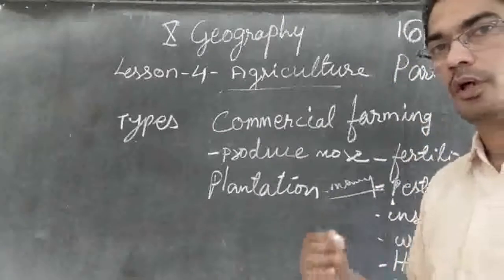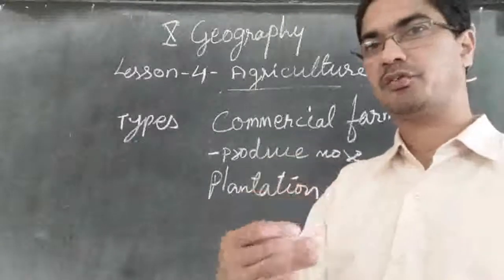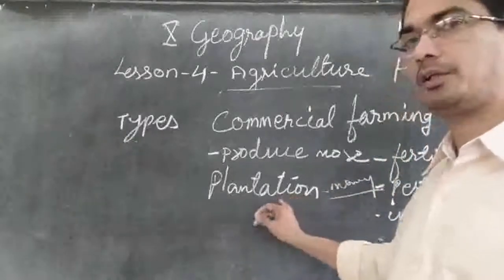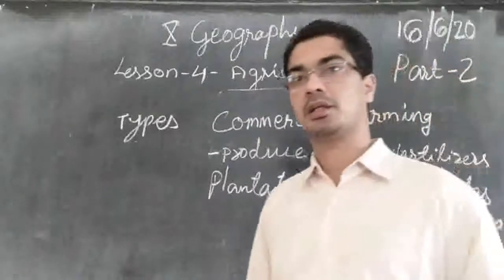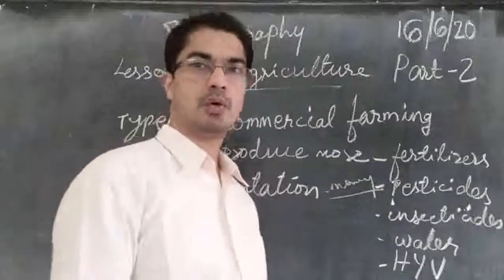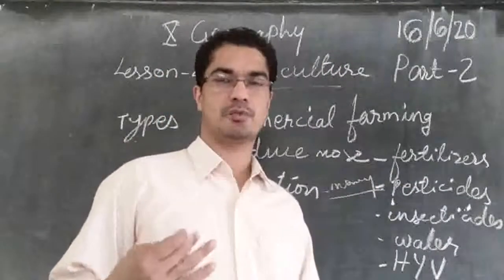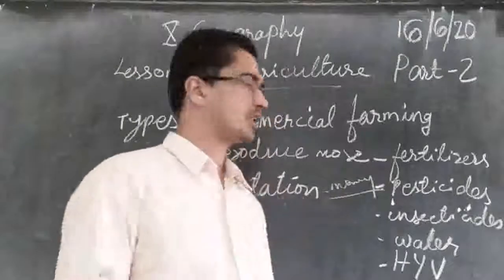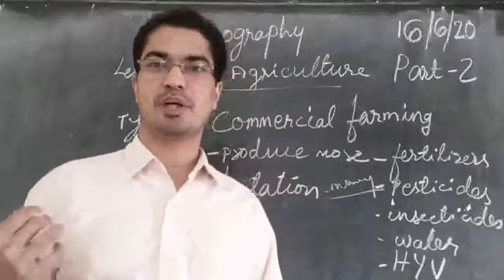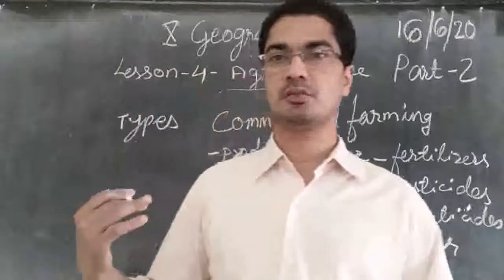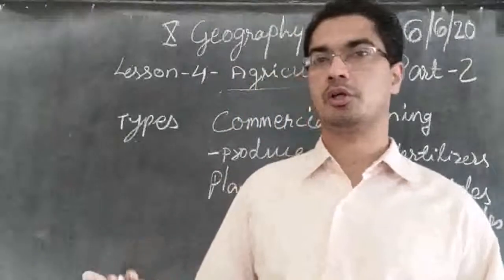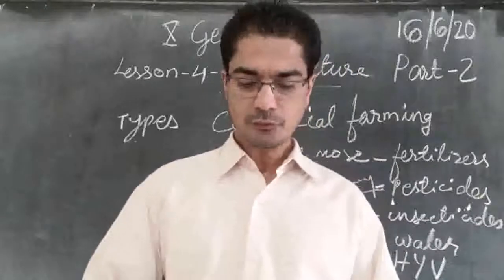So a lot of network of roads and lot of communication facilities and transportation facility, all these facilities should be available there in the plantation. Then only their cultivation will be successful, otherwise they will end up in loss. So only people with a lot of money, a lot of investment, a lot of capital is required in order to be successful in this kind of plantation. An ordinary poor farmer will not be able to manage this. So mostly this is managed by big people. Big people means rich people who have got a lot of money and so on.